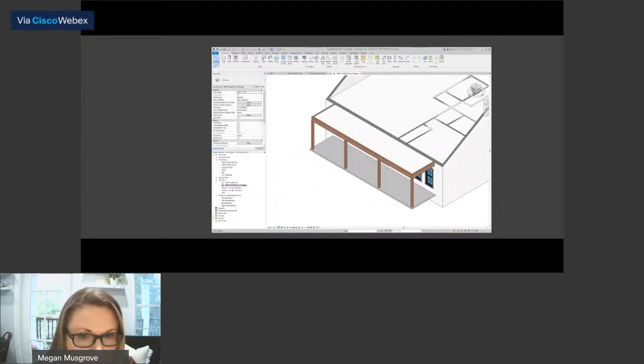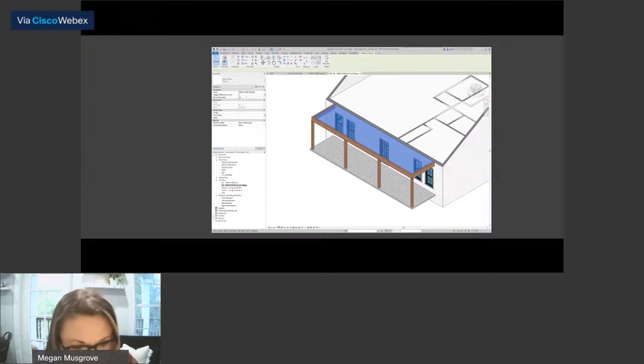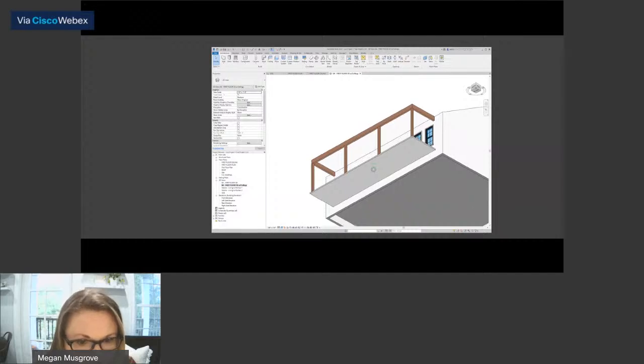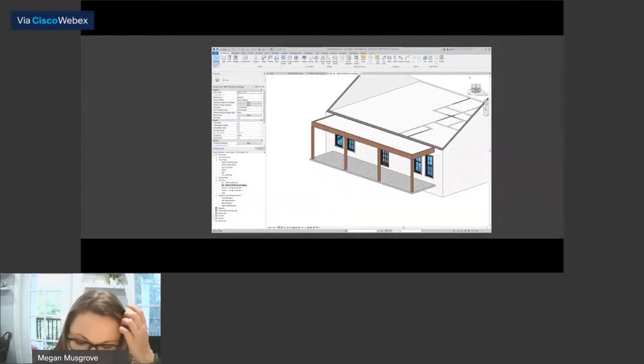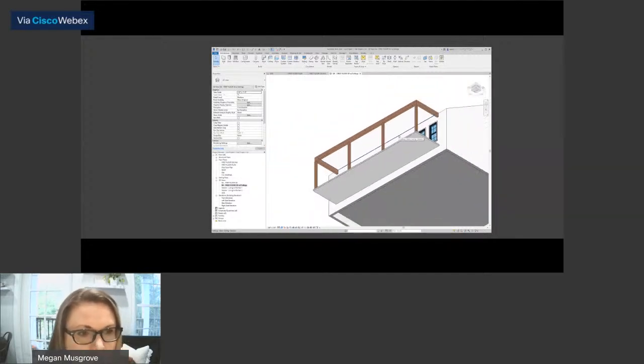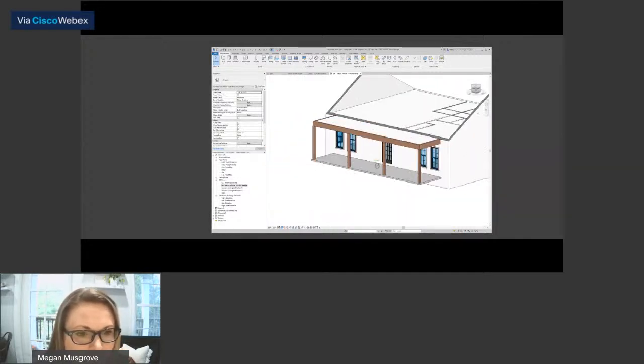Now, let's make this a little bit more interesting. I'm actually going to drop it down an inch because I noticed there was a little bit of a gap where that roof was cutting. Actually, no, I take that back. I'm going to leave it alone because I think we're going to fix it here in a minute. See this little weird gappy thing here?